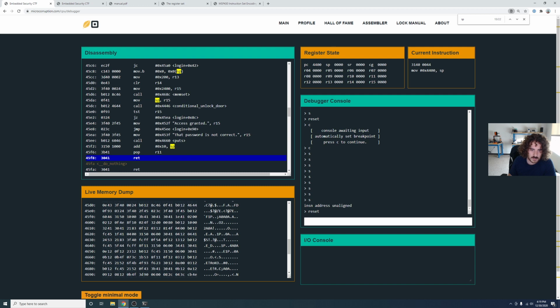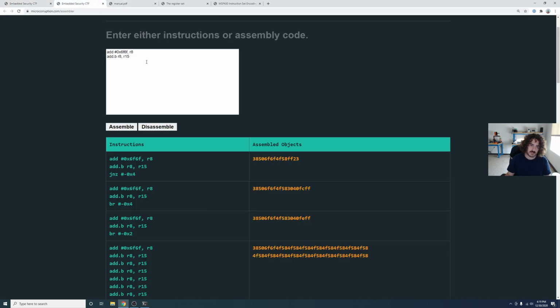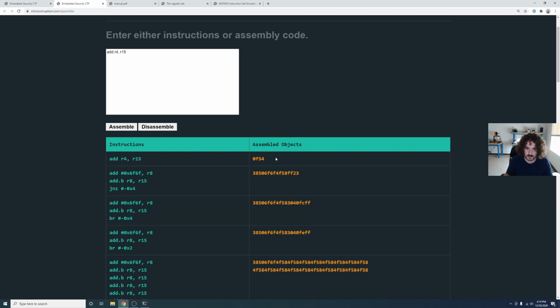Because doing all of this is going to end up clearing R15. There's no way we can get something into R15. Like, we can't do R4. 0F, add with carry.